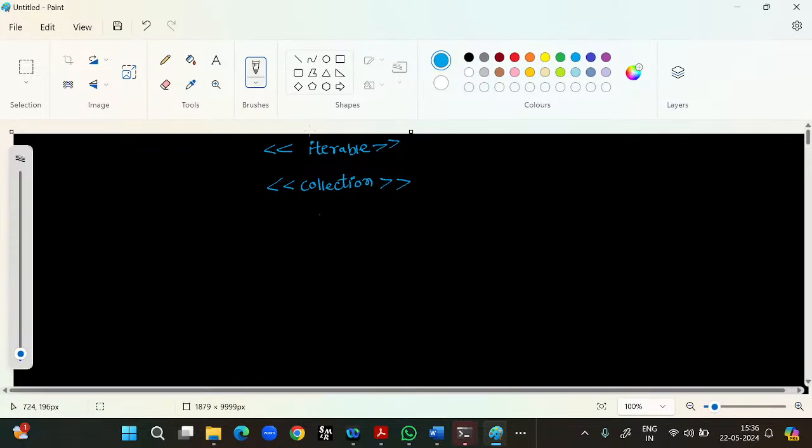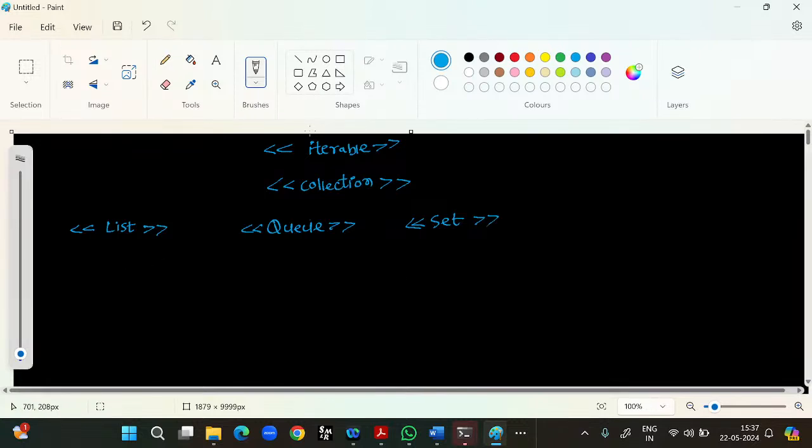Under the collection we will have the list interface, the queue interface, and next the set interface.